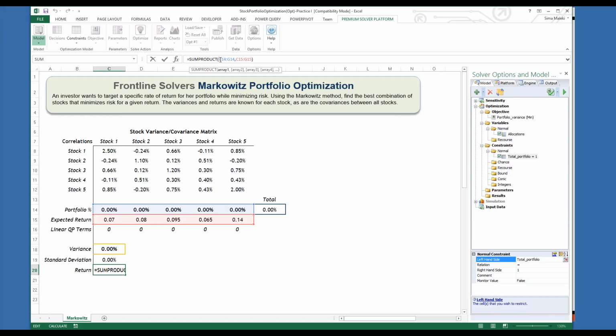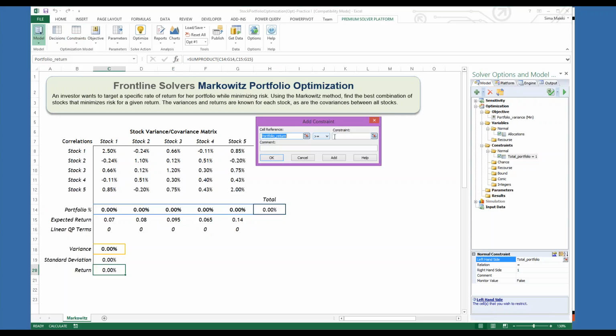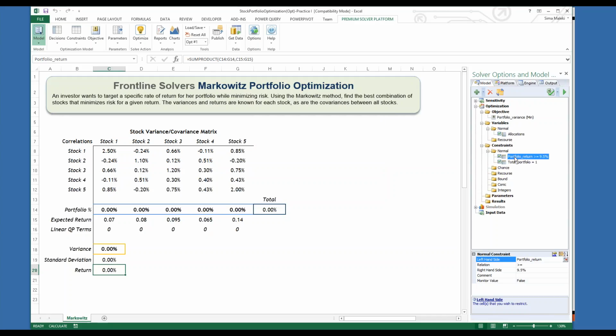So let's select this cell, click on Constraints, first one, and then choose the greater than or equal to sign. In this add constraint dialog, we want to enter 9.5%. Then click OK. And you can see it is added here. Both of our constraints are here. Okay, now we are ready to hit the solve button and get the results.